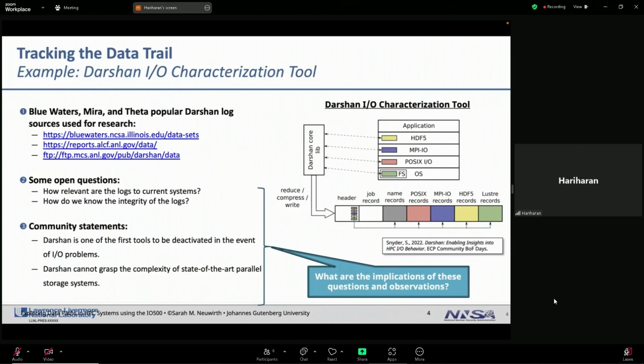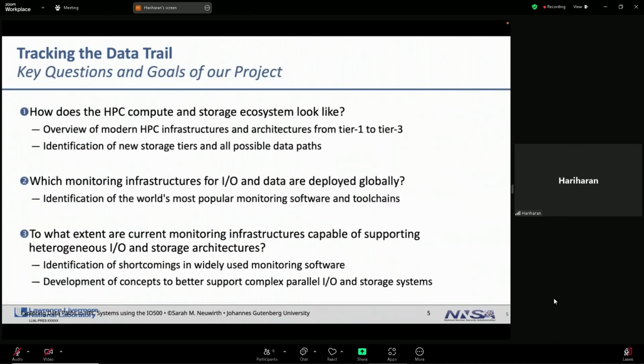On top of that, just looking at what happened, that is, I spent X amount of time on read operations and X amount of time on write operations, can tell you what your application did on the system, but does not really tell you why. That's the main challenge in these things. So from a very high-level perspective, the key goals when we initially looked at explainable IO were about what our current HPC compute and storage ecosystems look like.